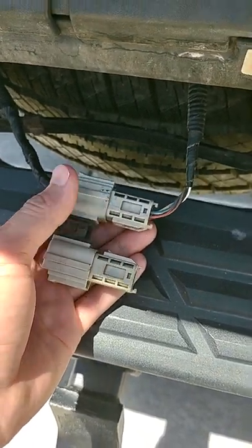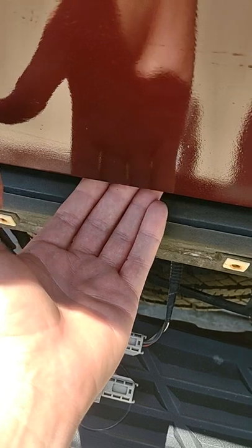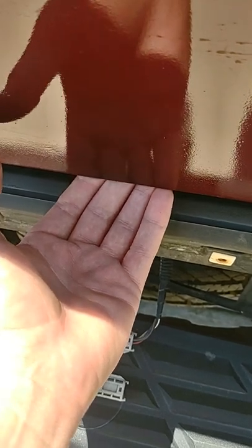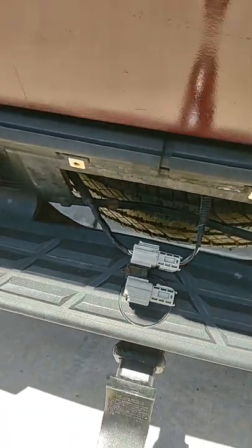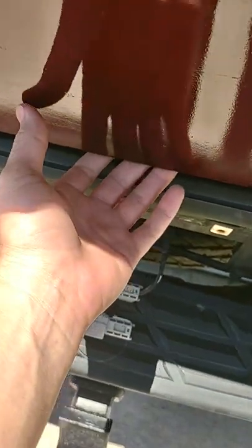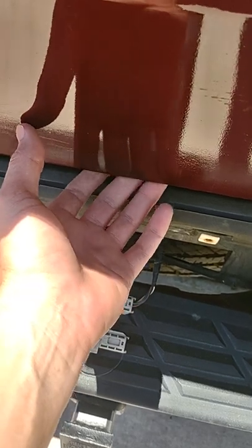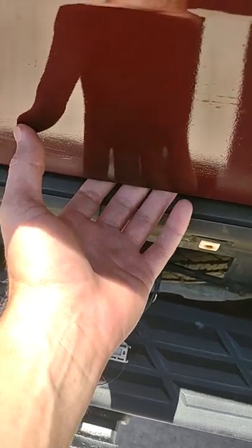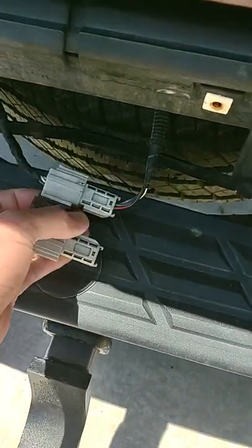Now my camera is working. Also, if you look underneath here where my hand is, there are two wires — that is where the wiring runs. If those two wires, or even one of them, is pinched in between the tailgate, that could also cause an issue. You want to make sure your wires are not pinched underneath between the tailgate, because if you're using your tailgate every day like I am, you could easily pinch a wire in there. Just look underneath, you'll see the two wires — make sure they're not pinched, make sure they're secure and in good condition, not frayed or cut.